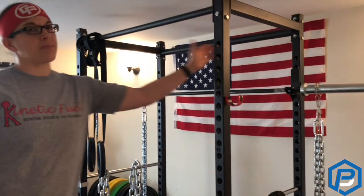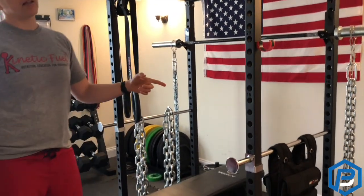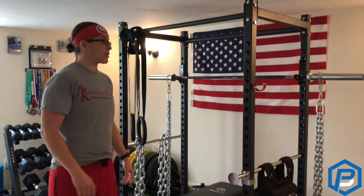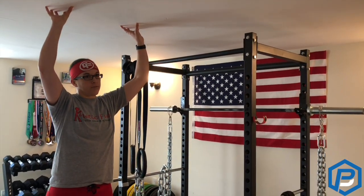This was my most recent purchase, and I love it. Prior to having this, I only had a regular squat stand. It was really hard to do floor presses or 1 rep maxes safely without bailing and ruining my floor and everything. I did a lot of research trying to find the right squat rack for me. As you can see, our ceilings are low. They're only about 6'4", so I couldn't buy a regular one.